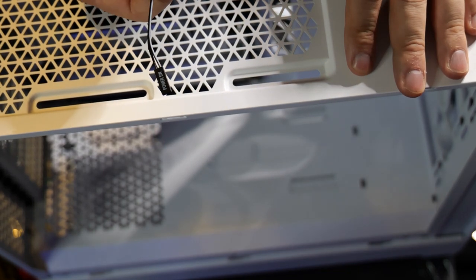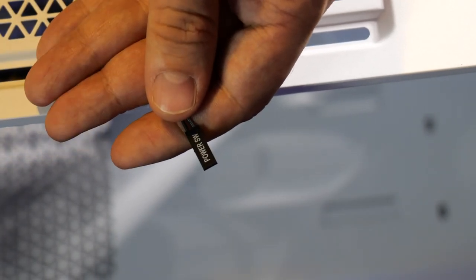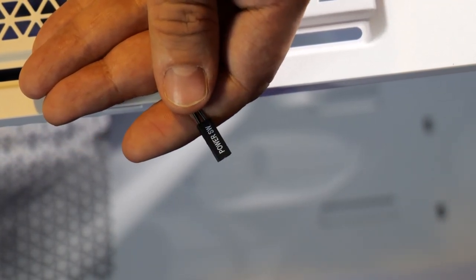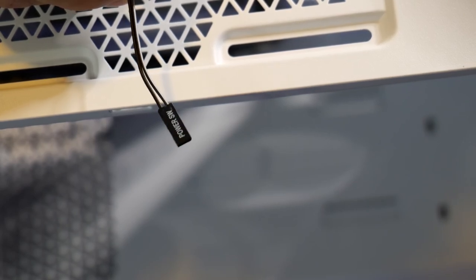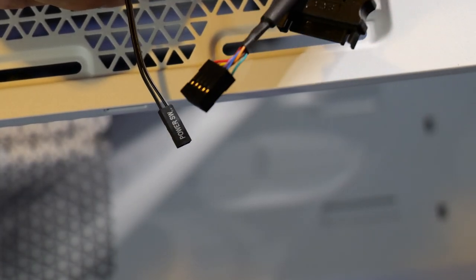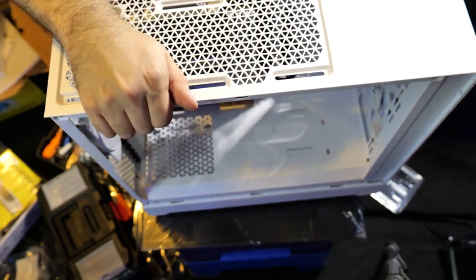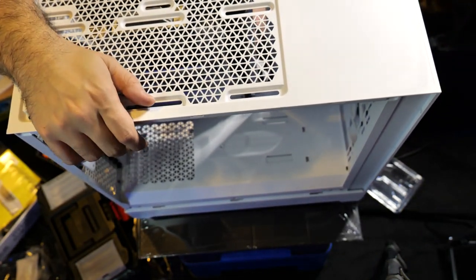All right, so here we are, folks. This is a power switch jumper. You guys can see that a little bit closer. Let's zoom in here. Apparently this case only has a power switch jumper. Normally cases have a reset switch, power LEDs, whatever you wanna call it. They probably have a couple of jumpers, maybe two or three. This case has a power switch jumper, and it has a couple of other things here too, probably for HD audio, the front panel and all that stuff. This is hard to do on camera, so I'm trying to do this the best I can here.